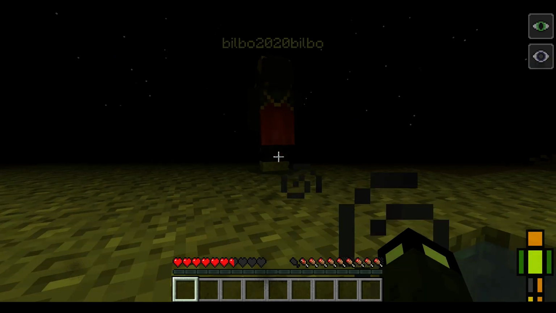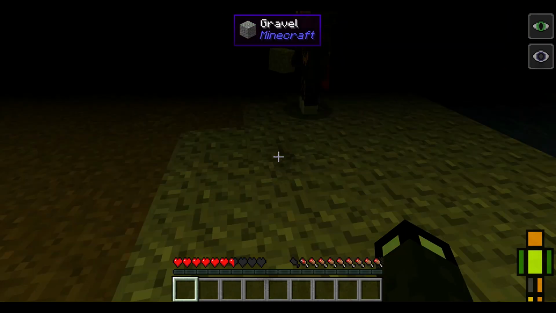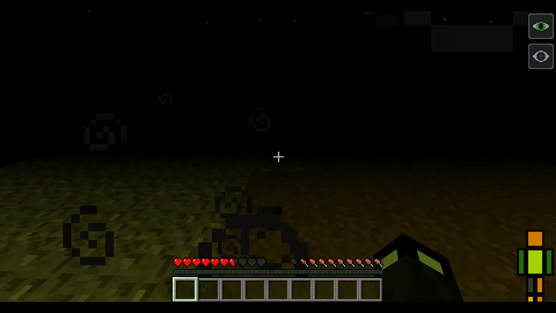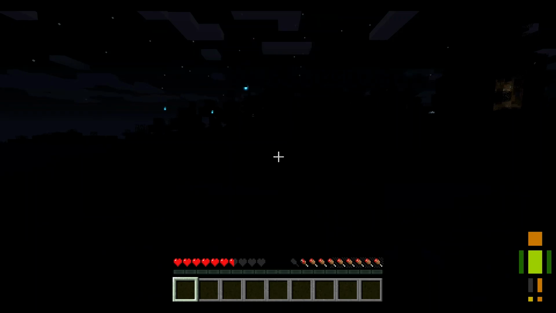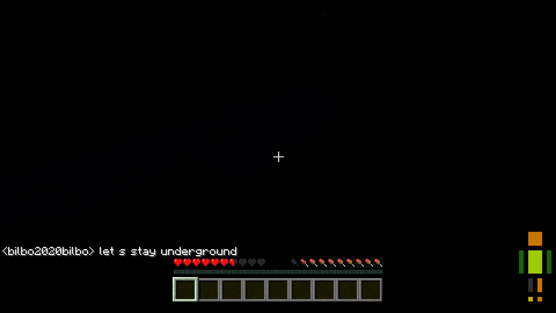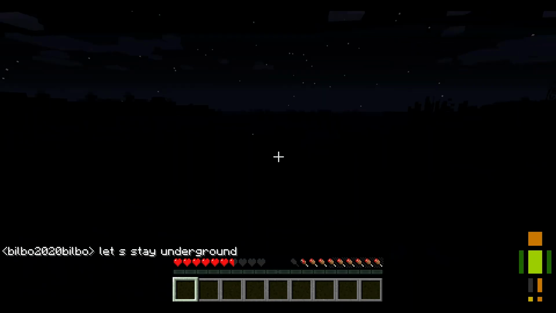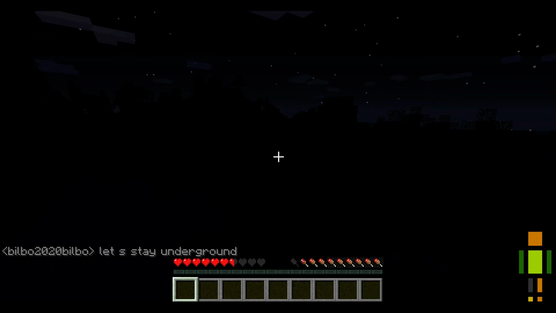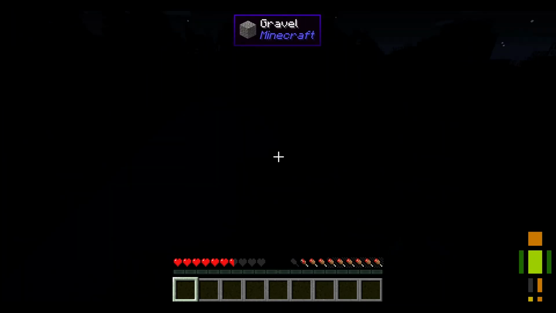Oh, what is this? Who gave me night vision? Was it you, Bilbo? Why did I get night vision and blindness? I think it's the water. Bilbo, where is the water? I think I am in the water. Okay, but where did you mine the hole? I don't see you.